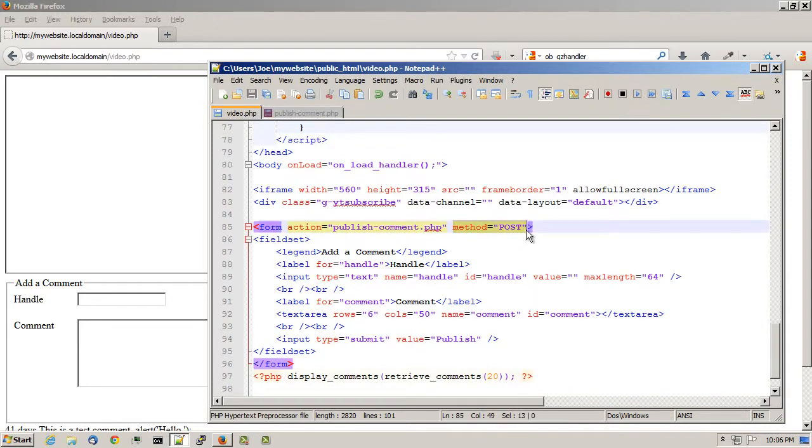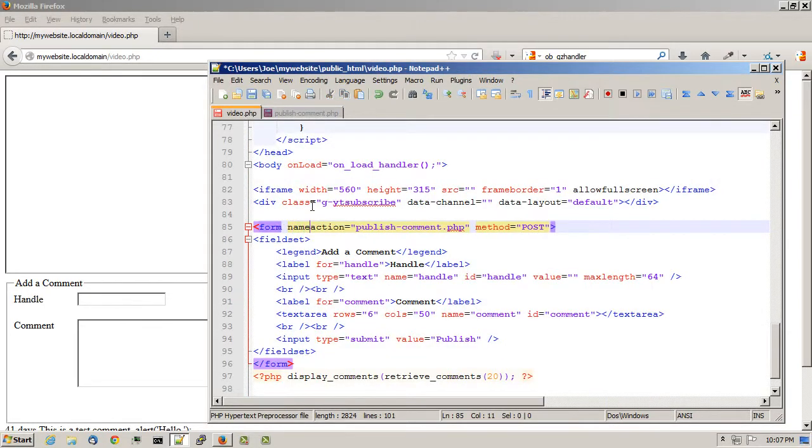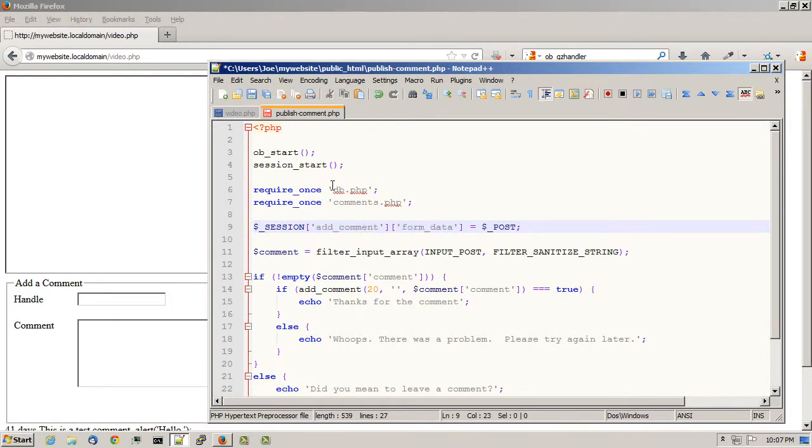And the form method is post, and that post means that it'll appear in this $_POST super global variable. Now, since you could potentially be using different forms on this website, and they can have new web browsers open pointed at the same website, different web browser windows of the same web browser could cause problems. So I want to key this form by the form name, which I have not set up. So I'll just set a name of add_comment. Setting up a form name isn't required, but I'll just do it for consistency. So that's my add comment form.